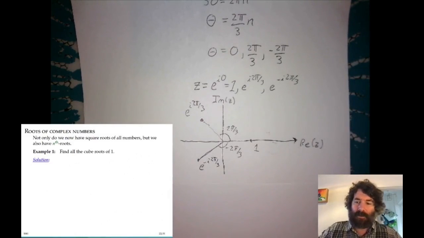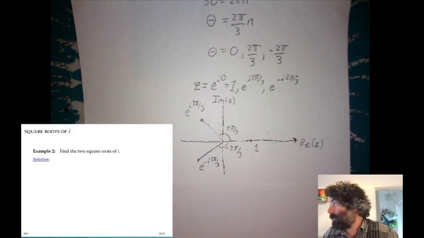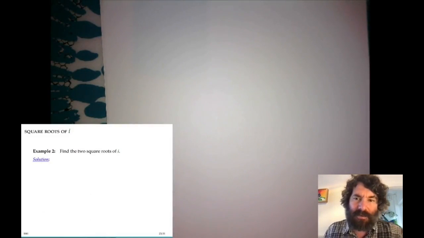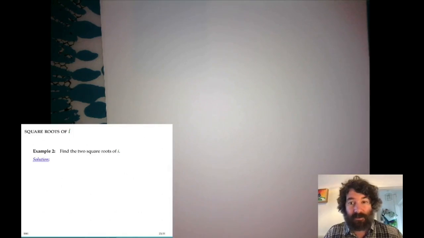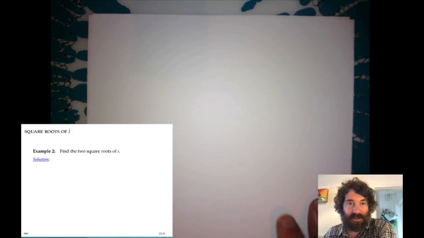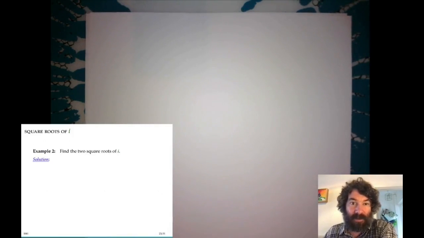All right, and I'm going to look at one more example. We can also find square roots or other roots of other complex numbers. Let's find all the complex numbers that are square roots of i. All right, so we know that complex numbers are obtained by allowing there to be square roots of negative numbers. Let's say, what if we then want to take square roots of i? This is towards showing that the complex numbers are closed under taking square roots, which was the motivation I gave at the beginning. So we want to find the square roots of i.